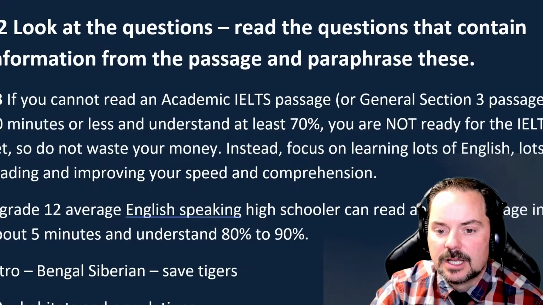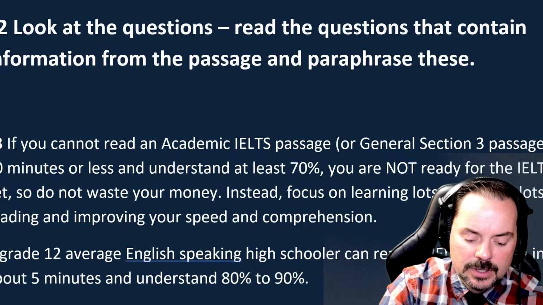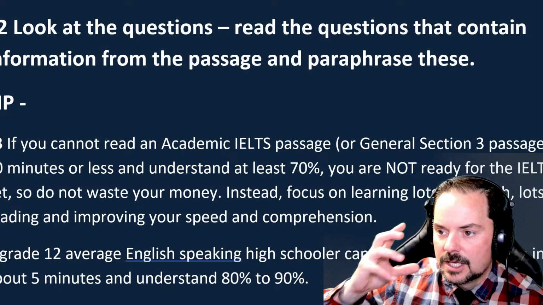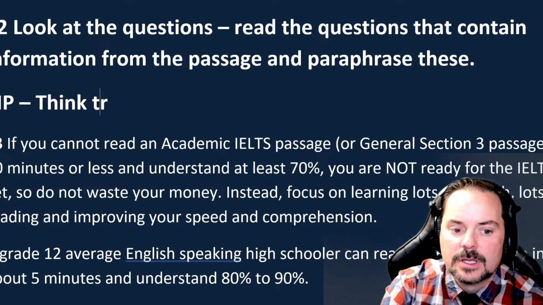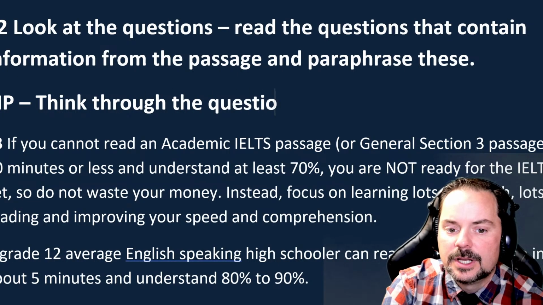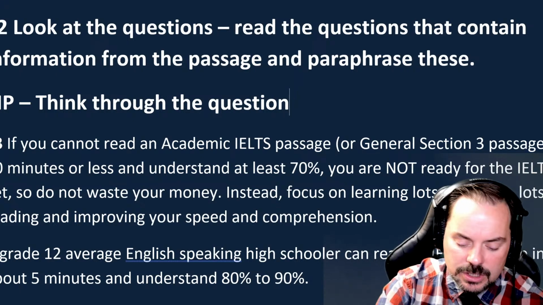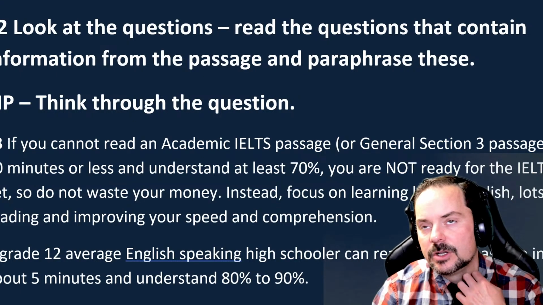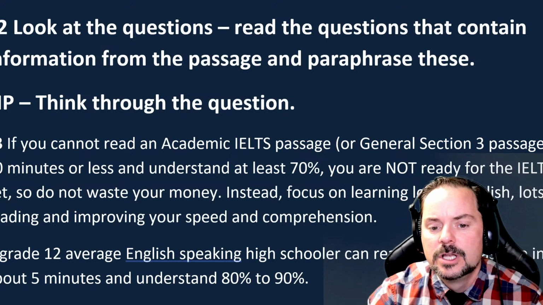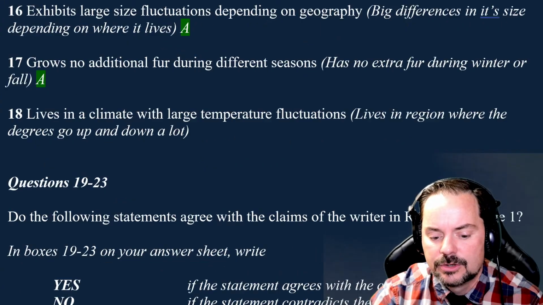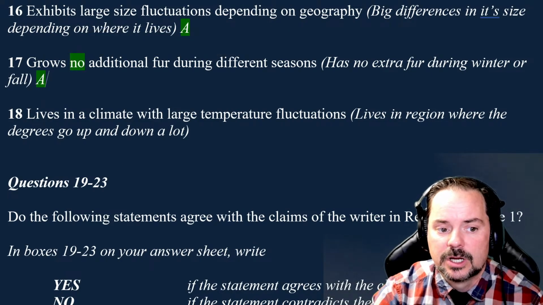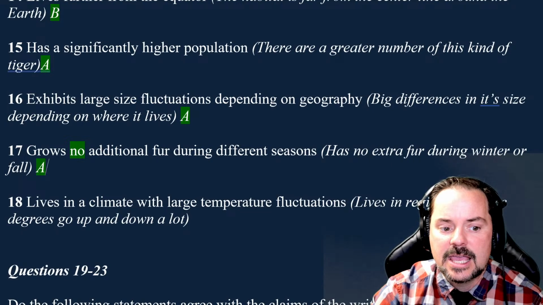Okay, so this is an important tip, and that was really, really good, Anahita. I love how you're not just automatically answering right off the top of your head, but you're thinking through the question. So think through the question. What I mean by that, everybody, is notice how Anahita didn't just jump to a conclusion. She said, okay, Siberians grow extra fur, but here the answer is Bengal because it's no extra fur. So you paid attention and you thought through the question and paid attention to this very important negative, no here, right? So far it's B, A.